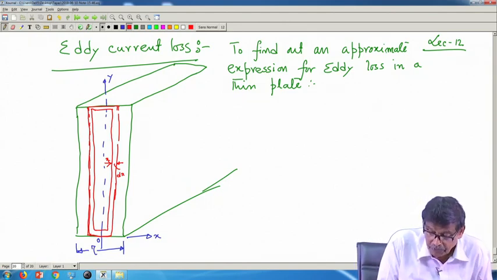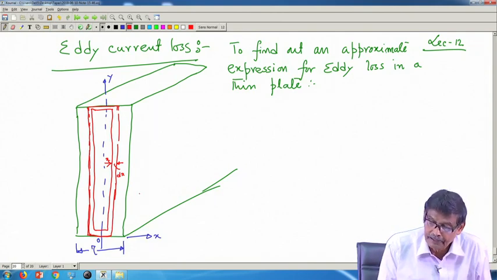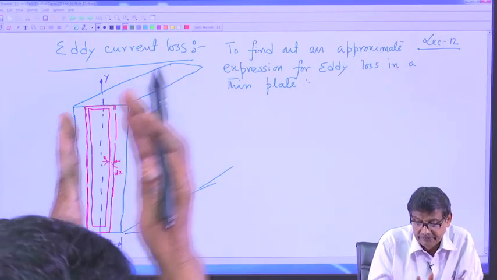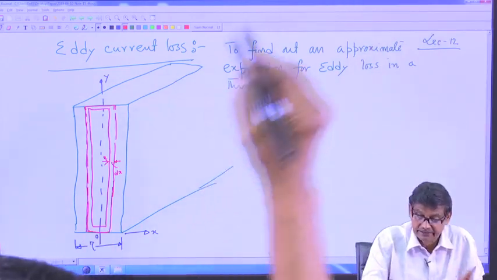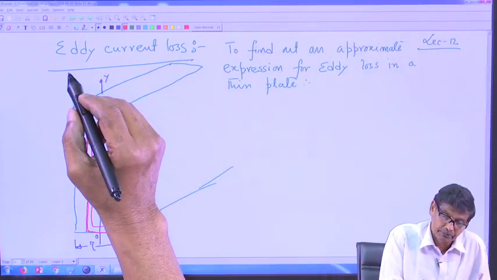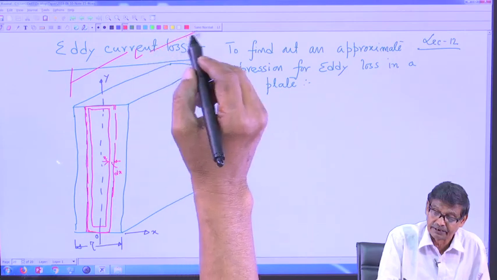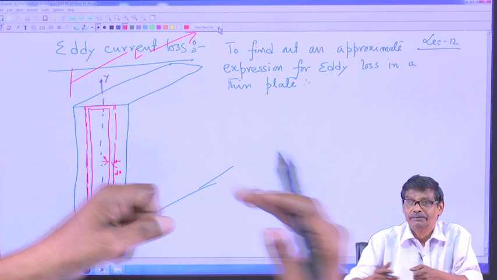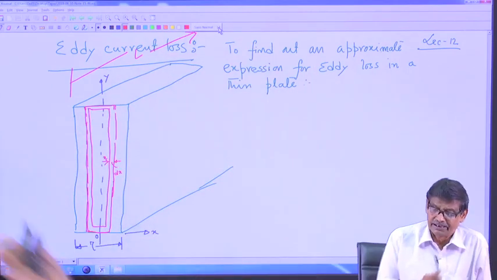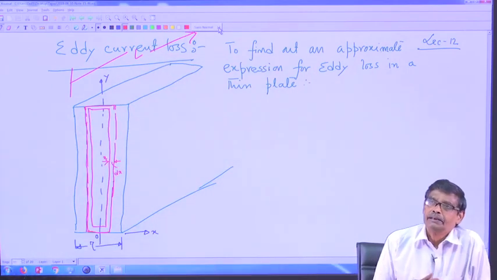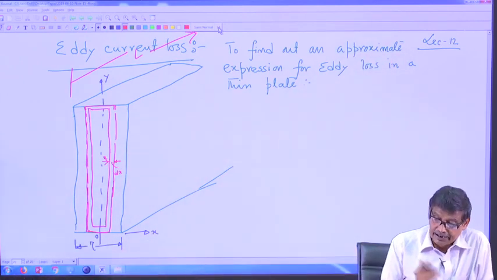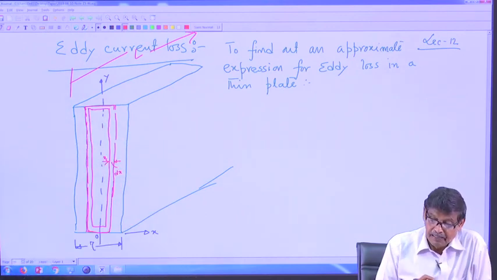Our plan is to find out what will be the eddy current induced voltage in this loop, and this loop exists in all the section, here also it exists, all along the length. This is suppose the length of that magnetic circuit, whatever it is. If you unfold that core material, that length over which that exists is somewhat the length of the magnetic circuit. Anyway, so this is the thing.